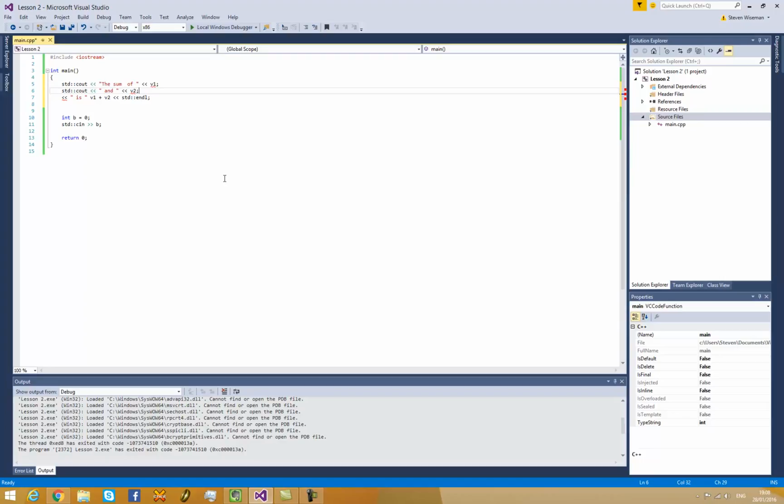So when I take that out, well, first of all, actually, we need two numbers. int v1 = 0 and v2 also equals 0. We could do with taking some input for that as well. std::cin >> v1 >> v2 like that.